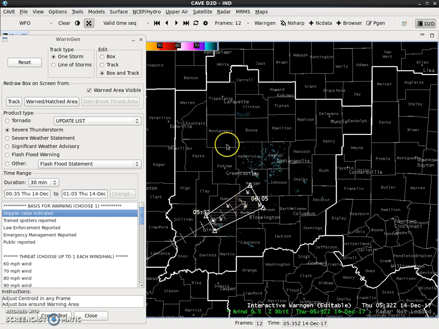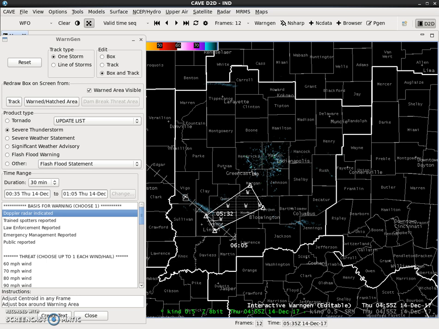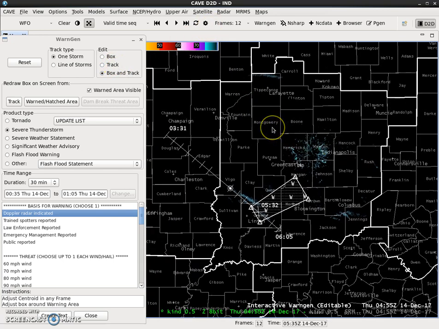Well, as you saw in the animations, this was not moving northeast, this is moving southeast, so you're going to back it up a couple frames and bring it up to the feature. I usually back up about four frames from the beginning, and then get that. You'll end up getting a track that, for this example, is moving southeast.